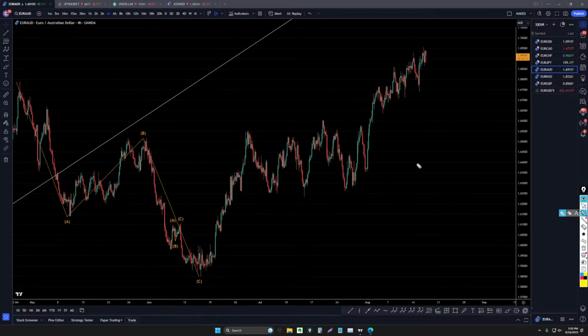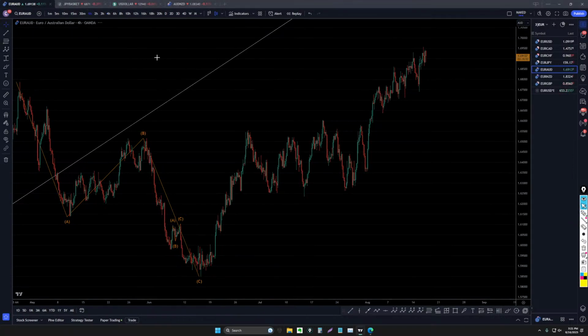Yeah, for sure. I would definitely be looking for pullbacks to go long. I definitely don't see any reason to think this is over. At least until I see a significant break of structure to the downside, I would definitely be doing nothing but looking for longs in an uptrend. The Pound Aussie and the Euro Aussie are very, very similar.